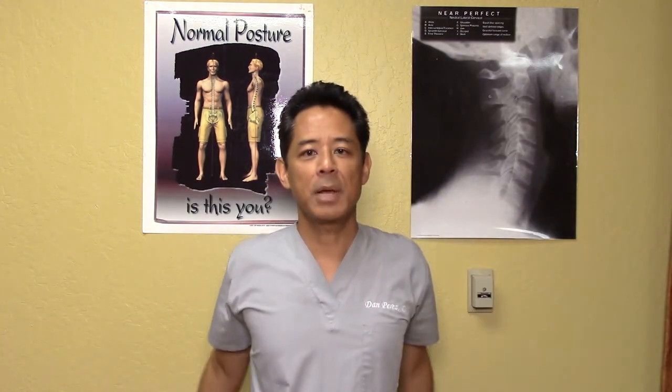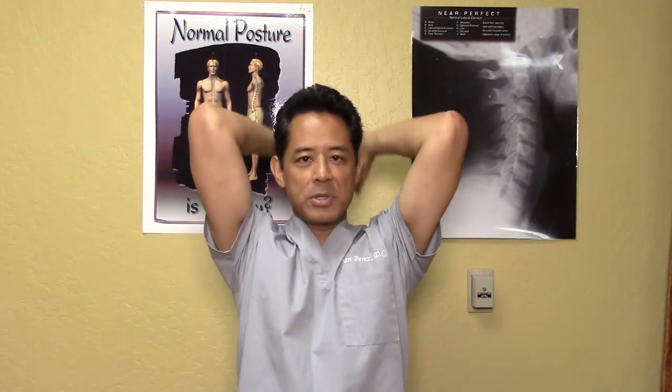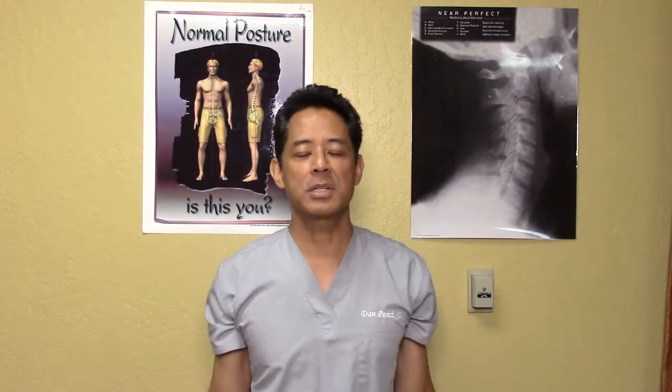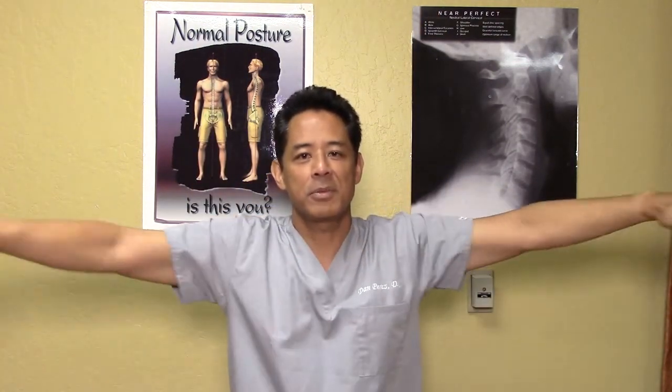As a preventive measure to ensure that your shoulder joints get bathed in synovial fluid and are kept healthy, you can do this exercise. It's pretty simple: cross your arms in front of you, pull them back slightly, bring them down behind you, point your elbows straight to the ceiling, drop your arms, come back and repeat. This movement moves your shoulder joint in all planes and in all directions, bathing your humeral head in synovial fluid. All you need is about four or five repetitions, maybe two times a day.